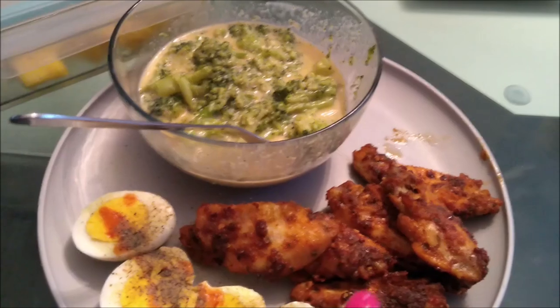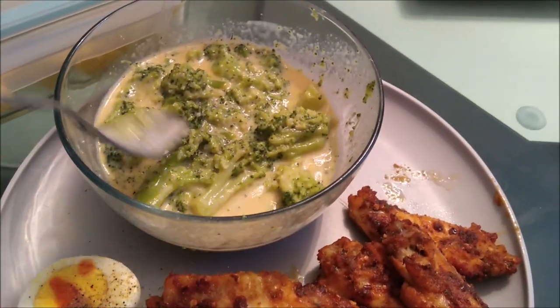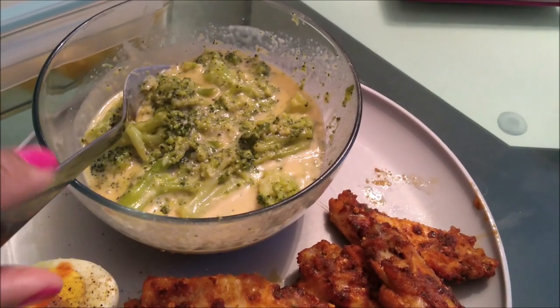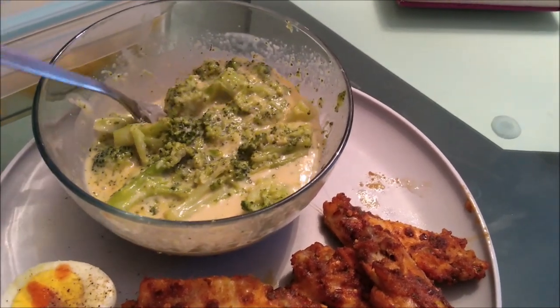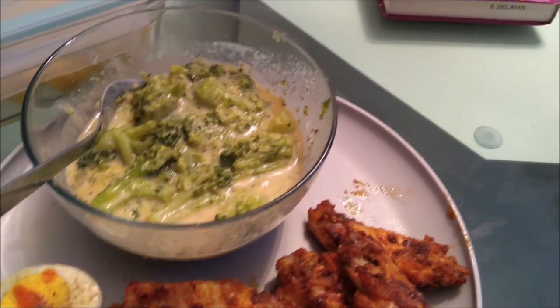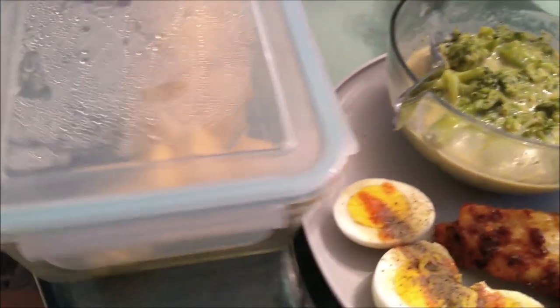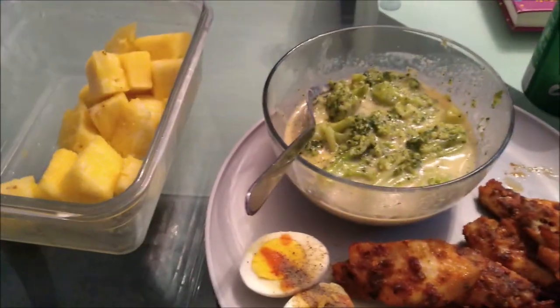My dinner, my wings, my eggs, and I had, like I said, a taste for like, well, I don't know if I tell you, I had a taste for like broccoli cheddar soup. So instead of that with the potatoes, I just made like a sauce like I would do my soup. Well, not exactly how I do my soup. I did more of a cheese sauce for broccoli. I have a ginger ale, and then I had some pineapples for dessert. So I'm going to see if I can get all this down. We shall see. We shall see.